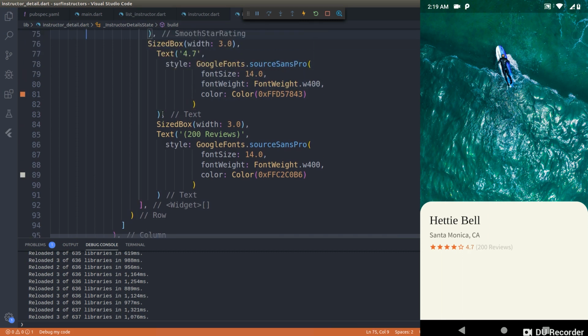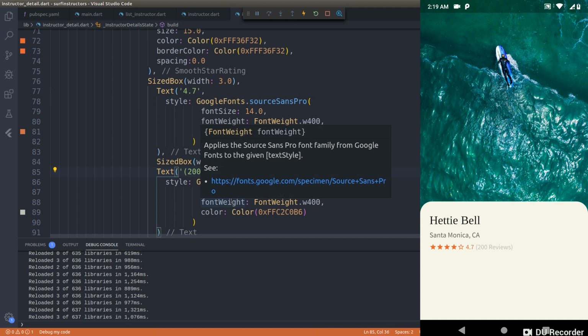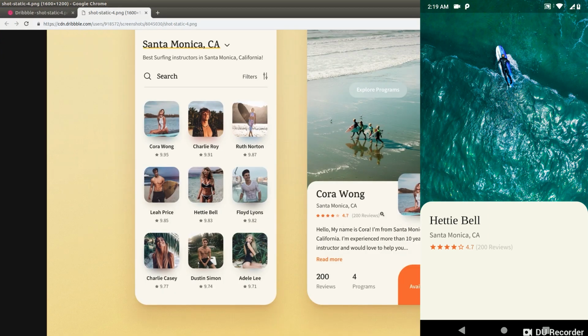Fine. For those of you who are following along with this particular video, I'm really sorry, guys, because I know how frustrating it is when you are typing along with the video and then suddenly the guy in the video just pastes a block of code here. But these are just two text blocks, right? You probably could do this. I mean, there's nothing fancy in this. I'm just placing this 4.7 and 200 reviews here and then adding a style. That's it. Fine. So now we have this particular line ready.